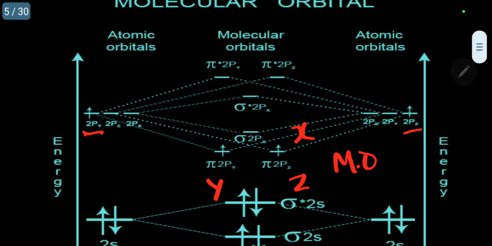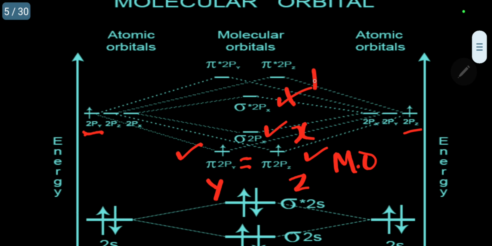Now one important piece of information: as in the case of atomic orbitals, when we are filling up electrons, we fill from lower level to higher energy level. In this case also, the same rule applies. Low energy pi orbital. So 2 electrons are there. They are equal in energy. So 1 here, 1. That means pi 2px, 2py will occupy 1 electron, and pi 2pz will occupy 1 electron. So in the antibonding, there is no electron. Sorry, sigma 2px, there is no electron.